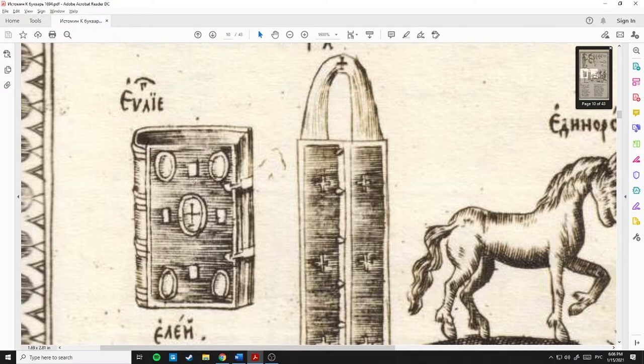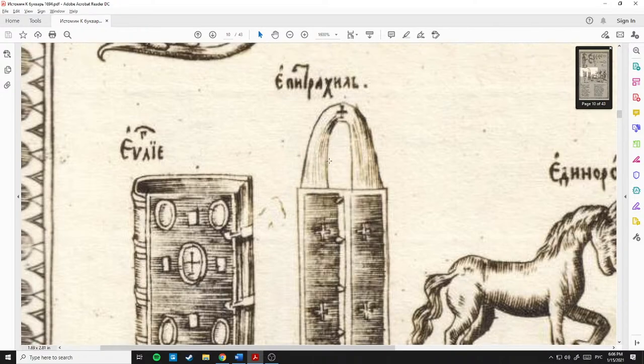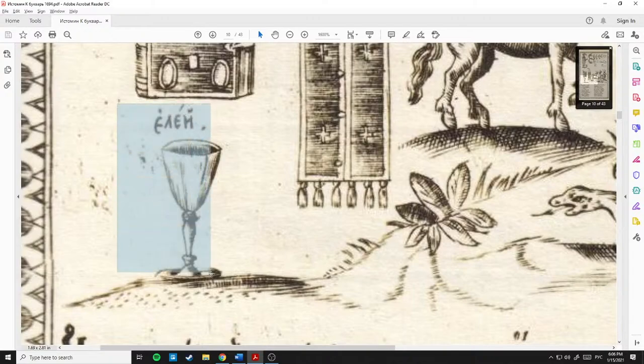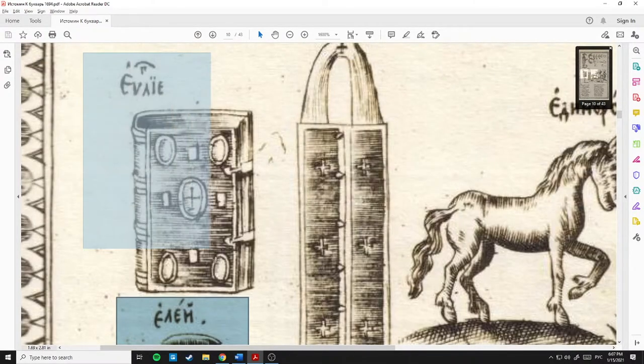Sometimes what happened was that the Russians or Slavs would translate it first. This is called a calque. And sometimes the Greek word itself got copied. And that's an Evangelion reference, yeah. So that's the first one. We can see the titlo up top with the G, which means Evangelia, right? Then we have the other one, this picture right here. This is a Yelei. And this is also not Slavic. If you pay attention, this comes from religion, right?